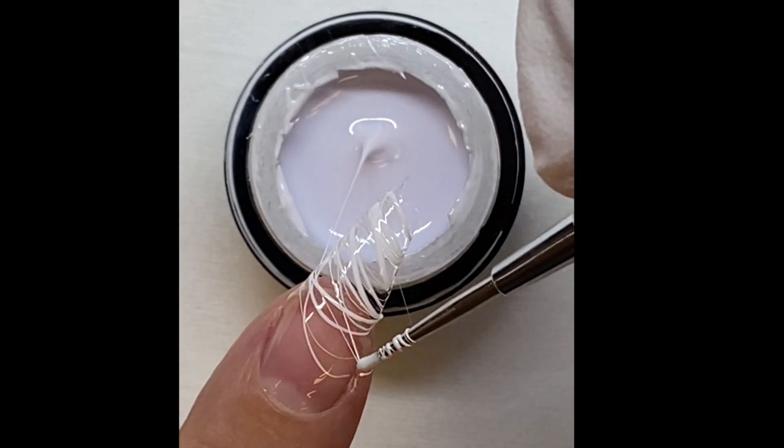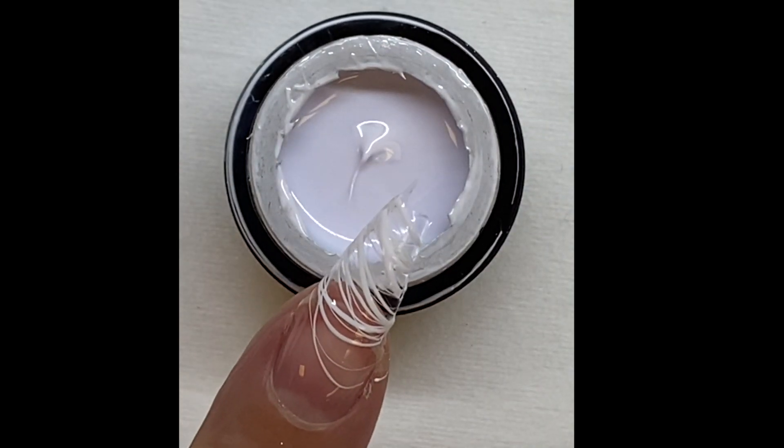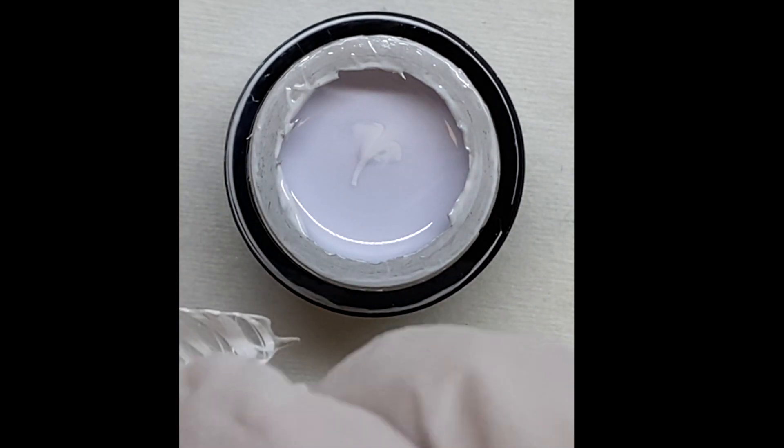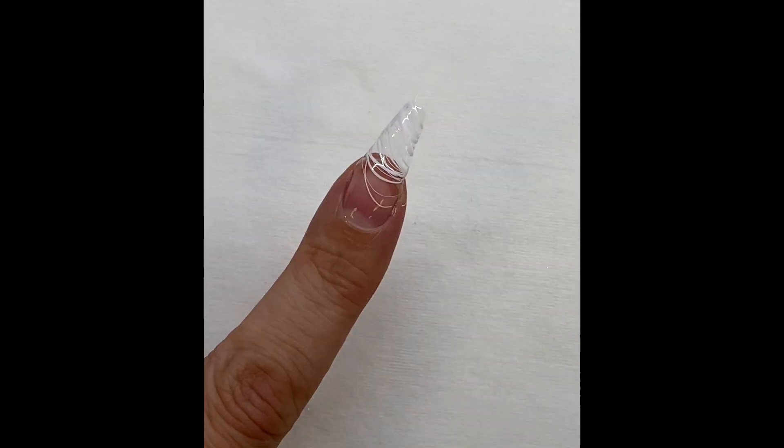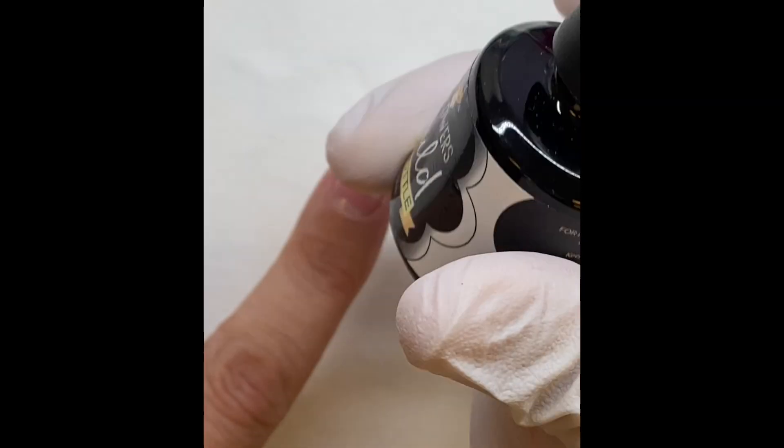This part's the fun part. If you screw it up you can wipe it off and you can do it again, but I like to just have fun and kind of let it do what it does. Something important to remember before you cure it: wipe it off the skin and also wipe it from the underside of the nail just in case any stuck underneath there.